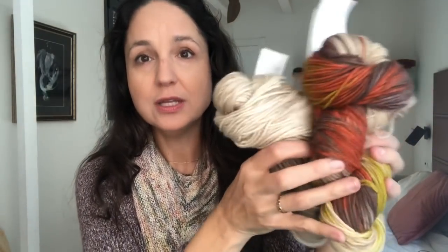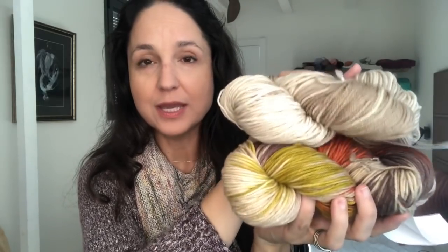So KnitCrate has now brought on Knitology as their main source for yarn, and Brooklyn Boy Knits dyed these colorways. And so here is the natural. So with KnitCrate, you choose one of three palettes. There's a warm, there's a cool, and there's a neutral. So this was the neutral, and you got 2 different colorways that you could do something with.